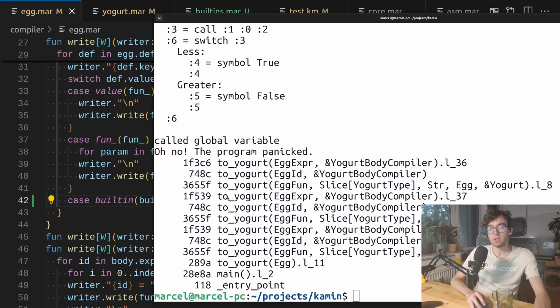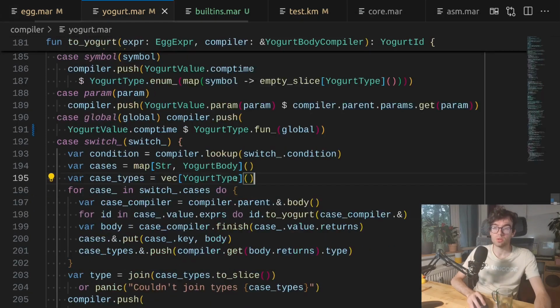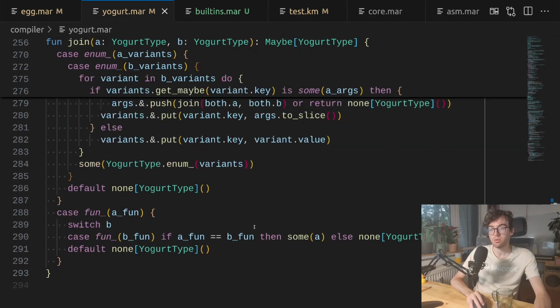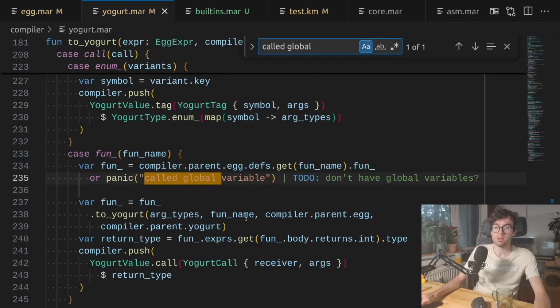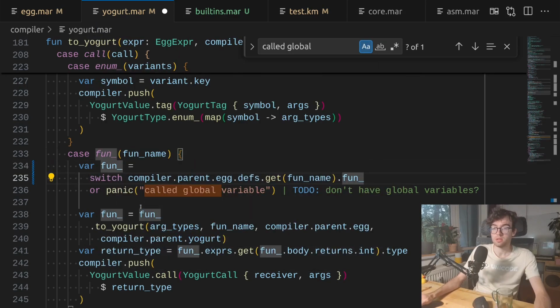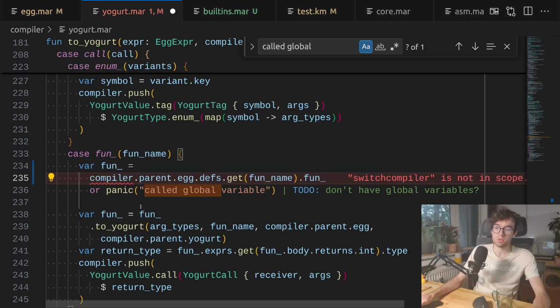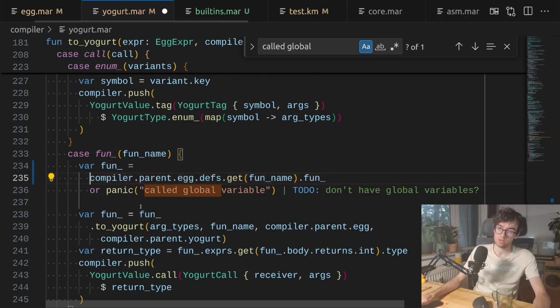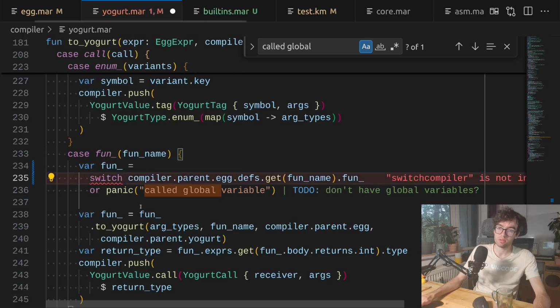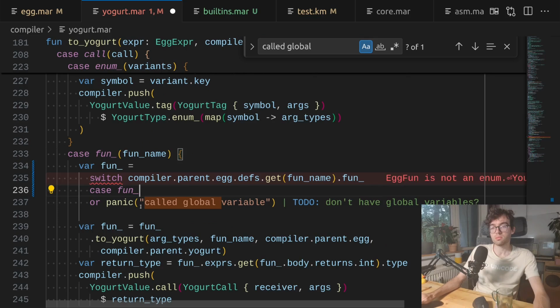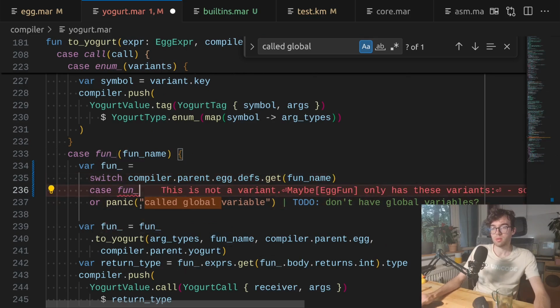So then when converting this to a yogurt, of course we don't know how to type check those functions when they're called. Called global variable. Yeah, and this is the part where we actually need to switch on this and do different things. Well, not completely different things, but you know. We need to do some stuff.